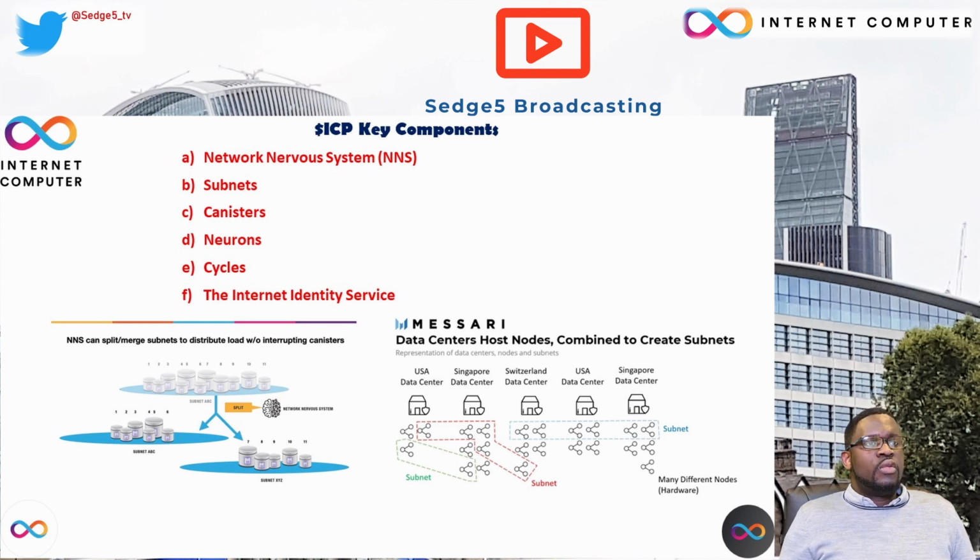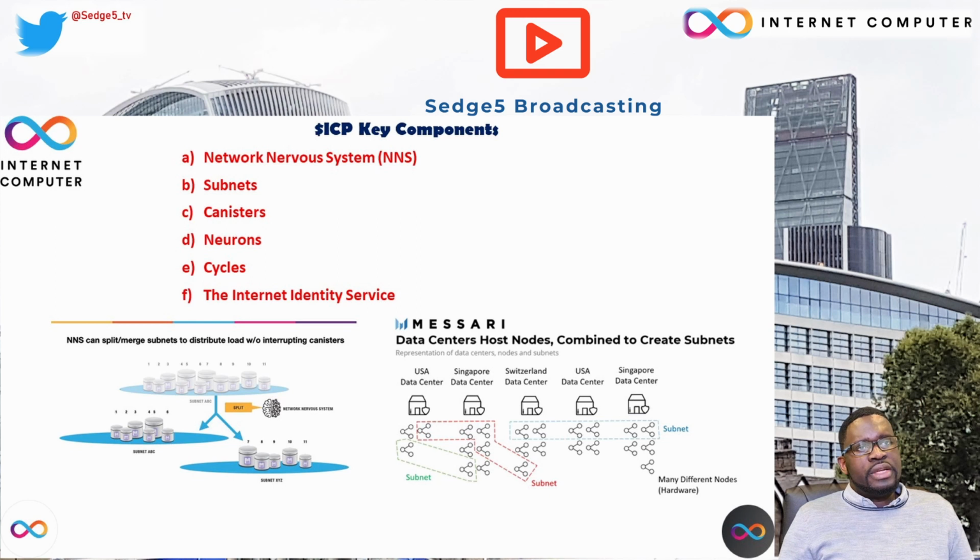The third key component of the Internet Computer Protocol is neurons. Neurons are used to time lock ICP tokens in order to generate voting power for voting on network proposals. Neurons can also be made to follow each other to automate tasks. For example, in a new form of democracy, by arranging specific neurons in a particular way during proposal voting as part of a protocol's governance, tasks can be automated, representing what is being referred to as liquid democracy. ICP tokens locked within neurons can also be dissolved before converting them into cycles to power computation.